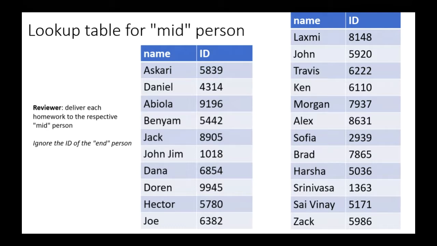So as you are currently the mid person, make sure that the paper that you have, this is important, has your number on it, right? So suppose that I were Travis. If I were Travis, I would look at this chart and say, do I have mid equals 6222? Yes? Yes. All right. So everyone should have their mid documents. Okay?